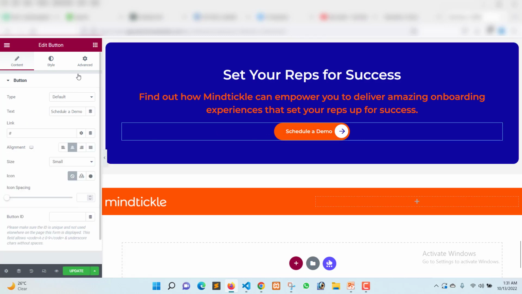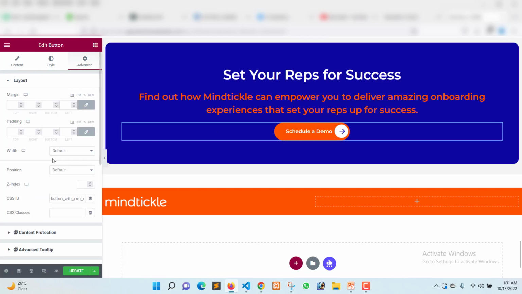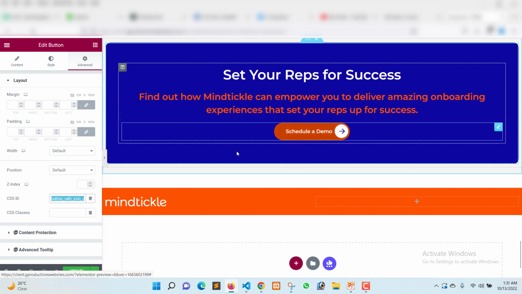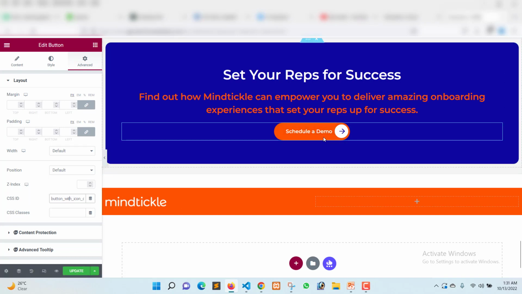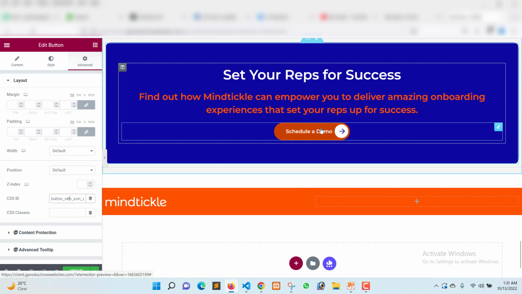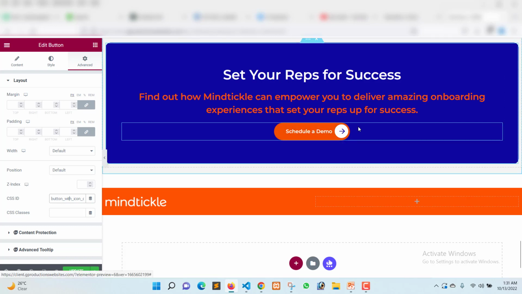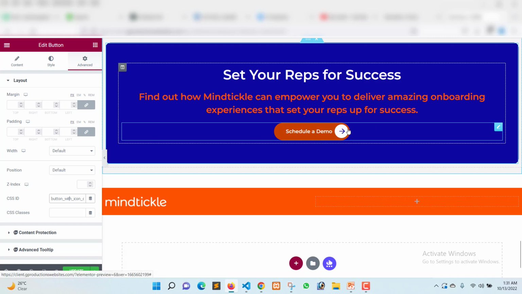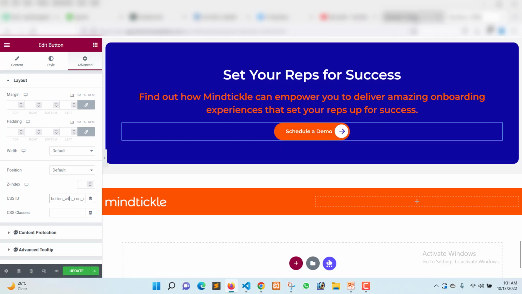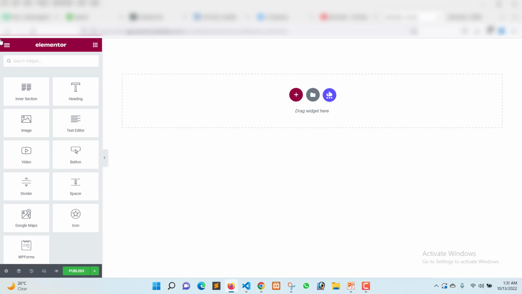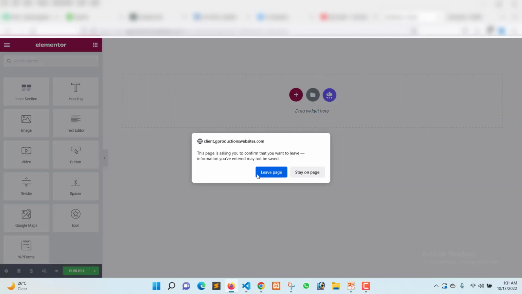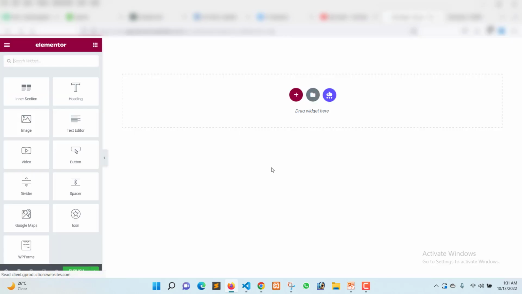When you click on the button, you can see the advanced option, and there is a button with icon. So use this ID to add the pseudo class of CSS after. And this is the icon. So if I open the global CSS option from the customizer, just 1 minute.